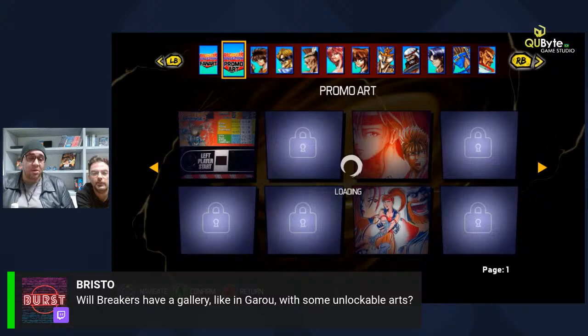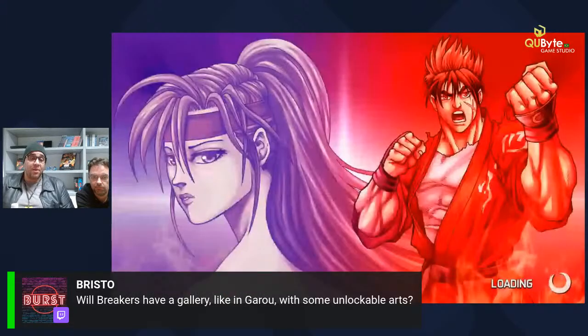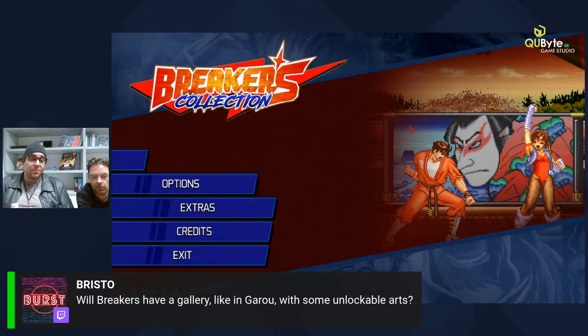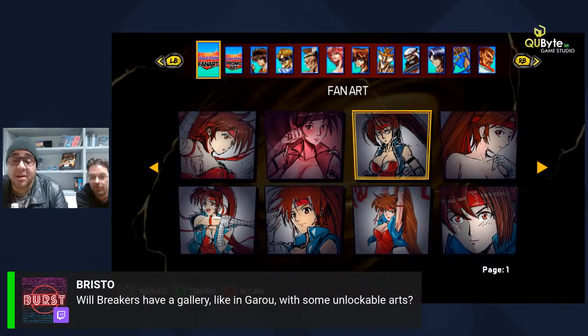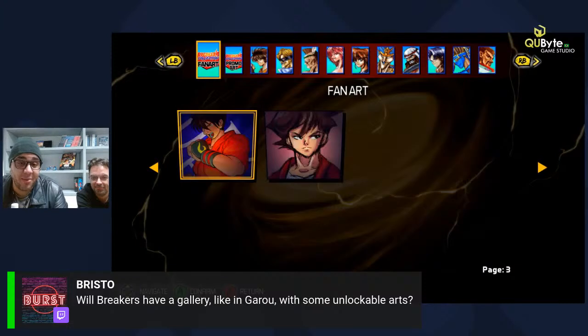Okay, so as you can see, press B so they can see you going into the gallery. Go all the way back to the main menu, the first menu of the game, so they can actually see it. I'm going to Extras, Gallery, and here we are. There are several arts here that are unlocked because we played the game already, right?